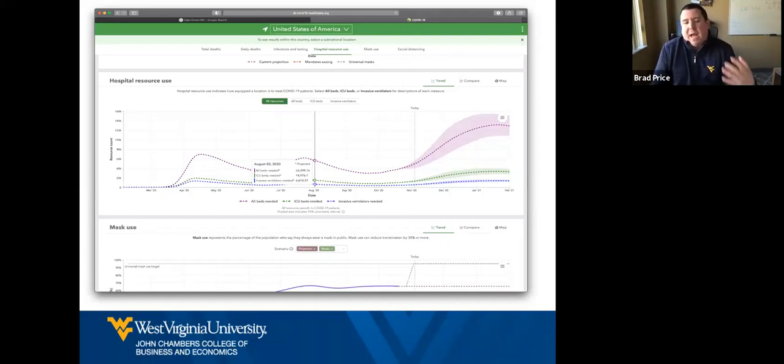But the ask we had was to go to the facility level. Now, the thing you have to understand about West Virginia is we have between 60 and 65 healthcare facilities before we even consider long-term care facilities. So one of the things we really had to come down to was say, look, this is an aggregate model over top of everything. This is a great thing for planning for state needs and all these different things, but we need to be able to put supplies where they need to be early on.